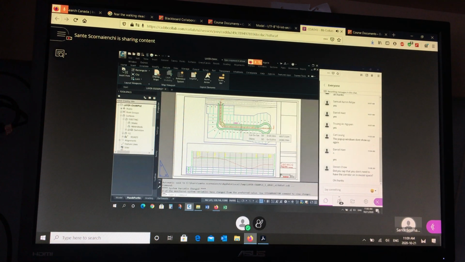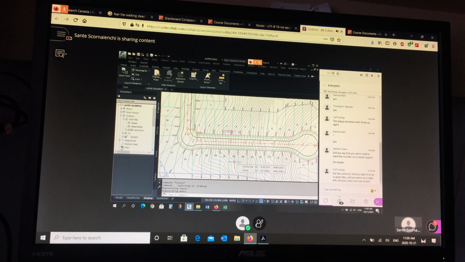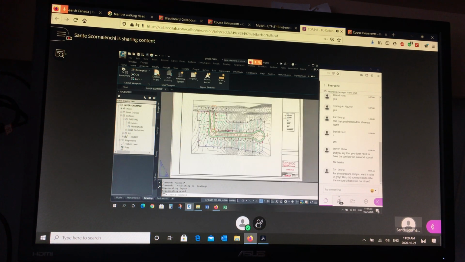You know, if you go to the grading plan, right, you may have calculated all these elevations one at a time with a calculator, and you'd never know that, right? But the technique with the corridor model is much more superior. Right? So how you do your work isn't necessarily anybody's business, but what you create is still stuff that we traditionally show. The contours, did you want it to be in gray? Whatever I specified. I think I gave a layer color.